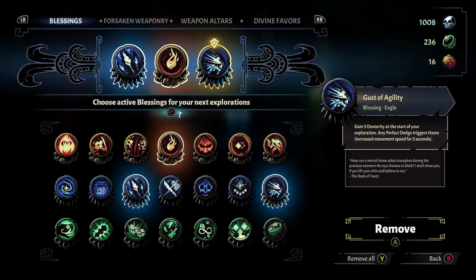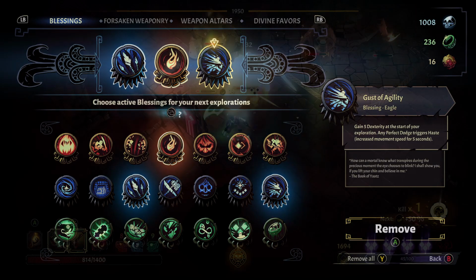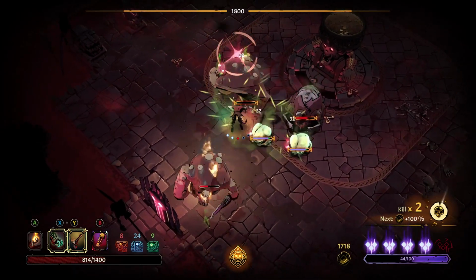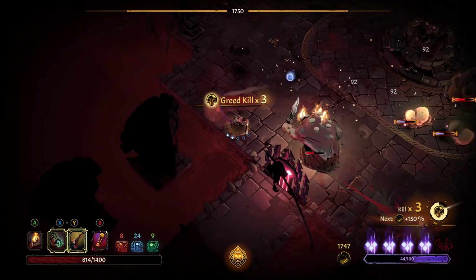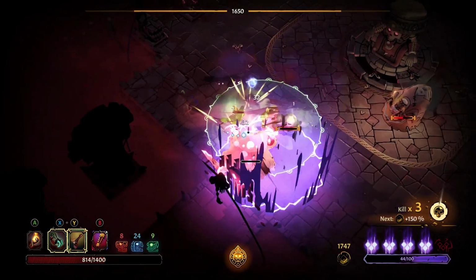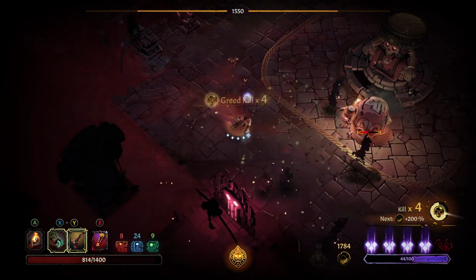The last one is Gust of Agility, which will give you 5 dexterity at the start of the runs for more damage, and it will give you increased movement speed every time you do a perfect dodge. This is great when you fight enemies and dodge their attacks to position yourself again to regain your stamina back and to continue the combo again.